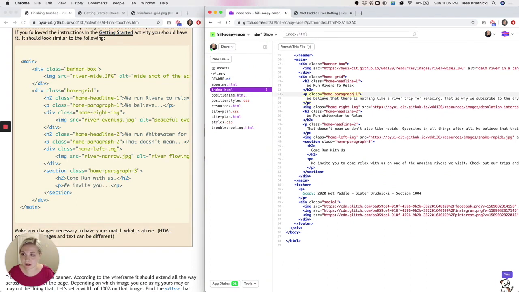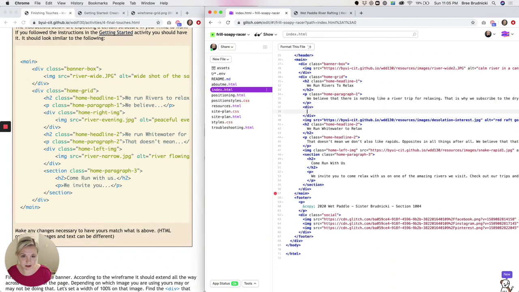And then we should have another div with the class of home right image, and then have the image inside of it. So I just have my image right here. I'm going to switch this up and have it match the markup. I'm going to remove that class from my image and instead create a div. Real fast, I'll have the div. I'm going to put that class on there.